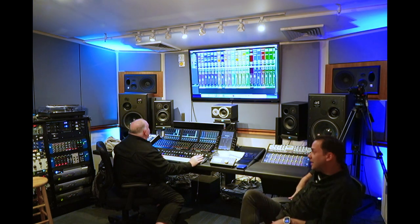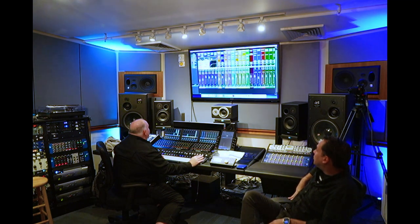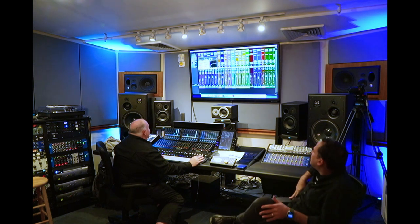I don't know if Sam will tell you this, but I'm a huge fan of the one band EQ, high pass filter on pretty much everything except the bass.